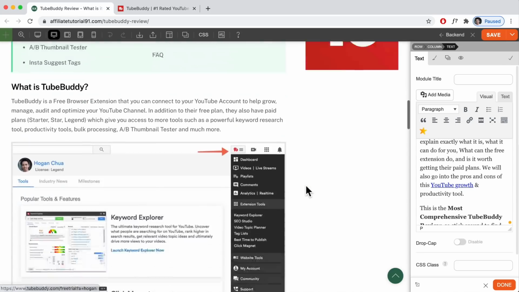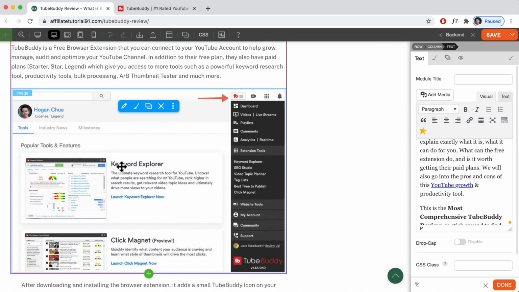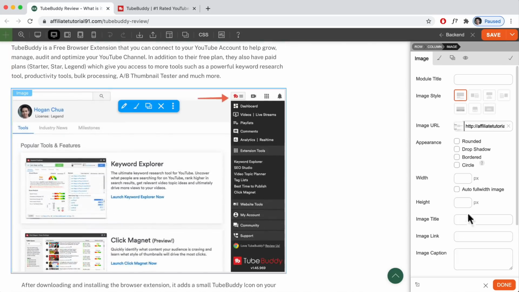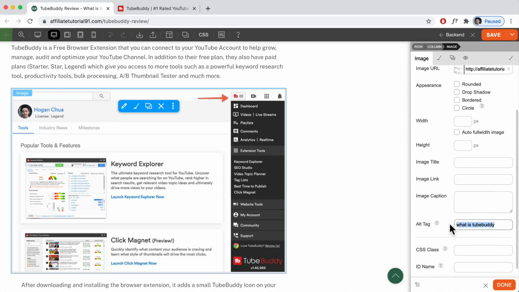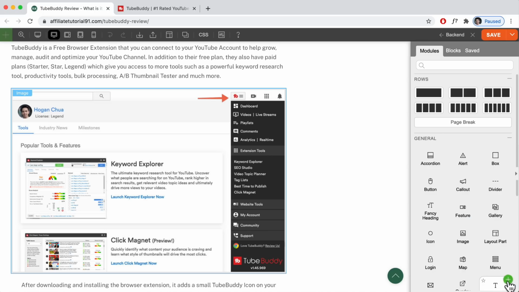So the other thing is for the image alt tags. So if we click into an image that we've added, you can add the alt tag over here. So by default, when Google scans your website and looks at images, they can't really read what that image is about. So that's why alt tags are important. It basically gives a little description of the image so that when they read the alt tag, they know what that image is about. All right. So you can add your alt tag over here, okay, and click on done.